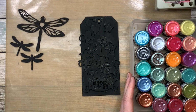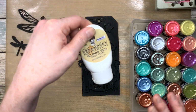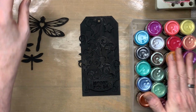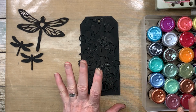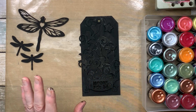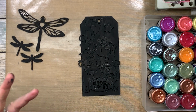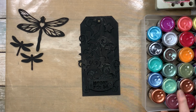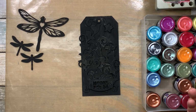So I've got out my Luscious powders, because what I'm going to try and do, using the gilding gum, is use it with the Luscious powders to give this a kind of metallic, lovely, colourful background. Well, that's the plan anyway. Right, so I've got to choose which colours I'm going to use. Let me have a little think, and then I'll be right back and show you what colours I've chosen.